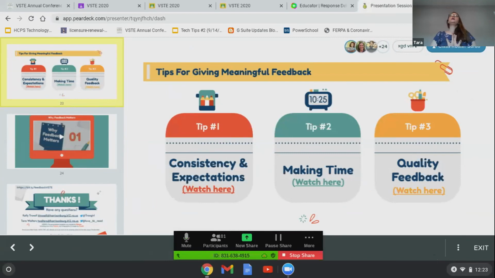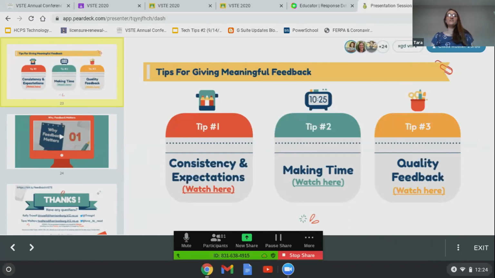We could spend all this time doing the best feedback ever based on research and everything, but if the students don't know to go back and to look for it, how often, when, what they should do with that, then our time isn't well spent. So it's important that we build this consistency of feedback with students, and that's sort of what's going to work for you as a teacher.